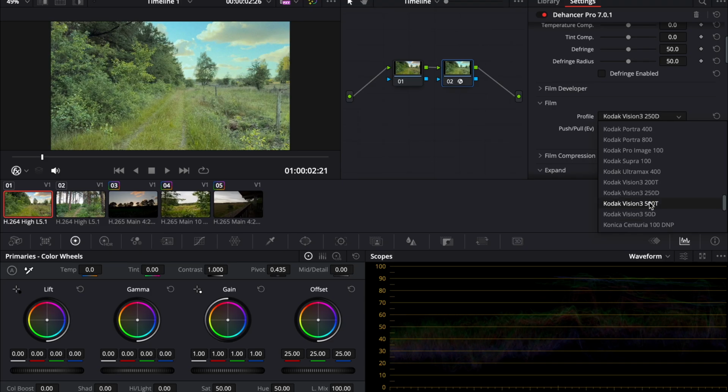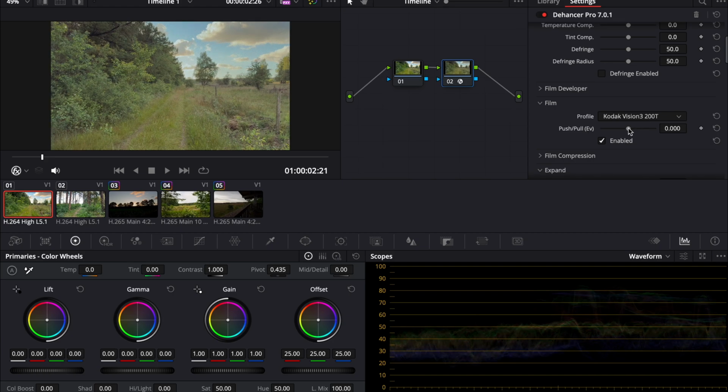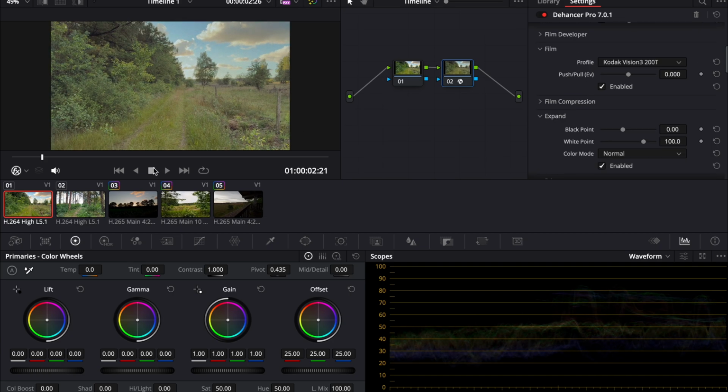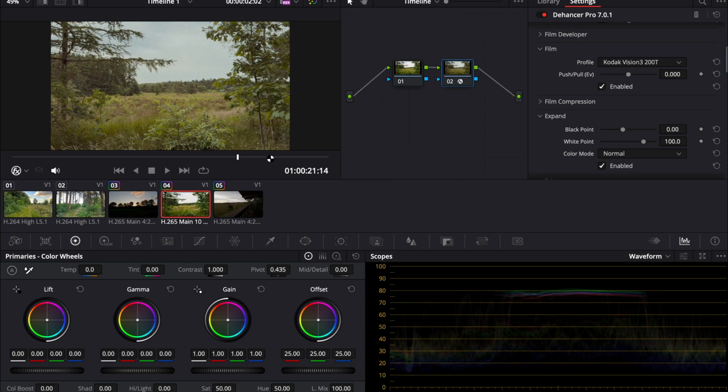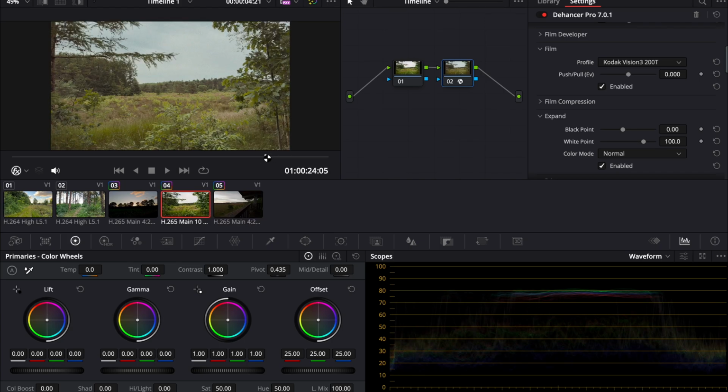And of course, if you don't want to pay any money for color grading, I will show you a free way after this. So first I want to see which one looks the best. We can also use some push and pull. And when you're color grading the whole timeline, it's very important that you switch the clips in between color grading so that you see what you're actually doing on all the clips.